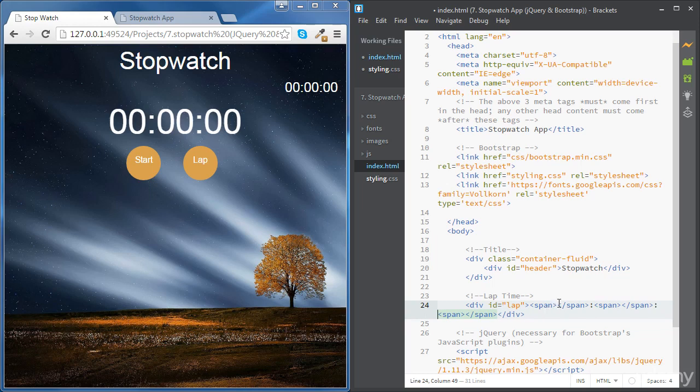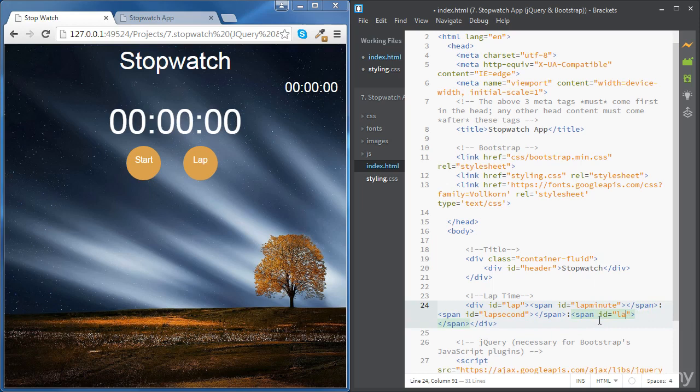Each of them is going to have an ID that we're going to use later in the jQuery code to change the value of each of these elements. So we're going to call the first one lap minute, and the second one lap second, and the last one lap centisecond.